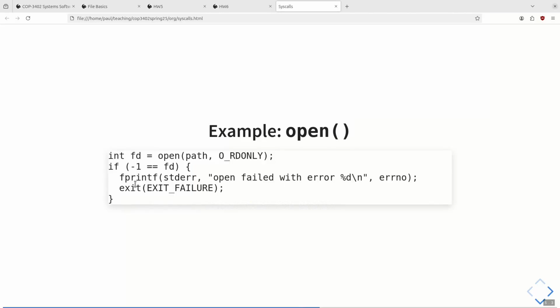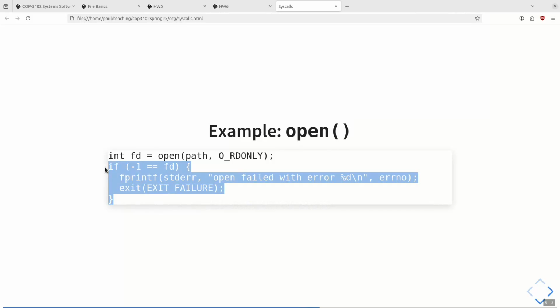as you expect. And this is what it looks like. Make the call, save the return value, check if the return value refers to an error state, which depends on the system call, and then handle the error. Now in this class, pretty much most of the time you're just going to exit. It just makes things easy. So you won't have to do any kind of fancy error handling.